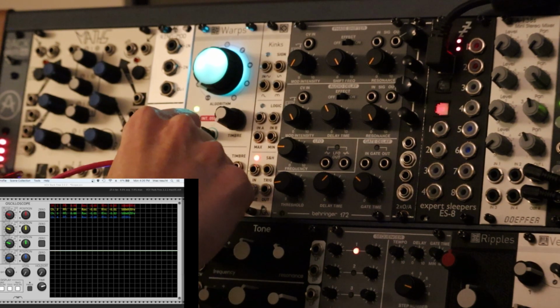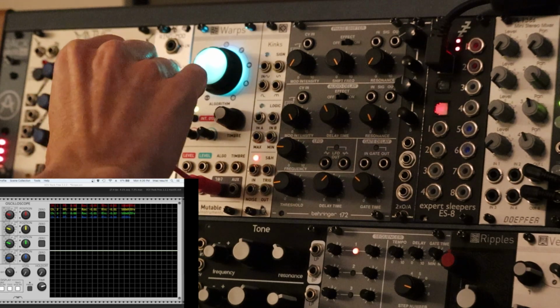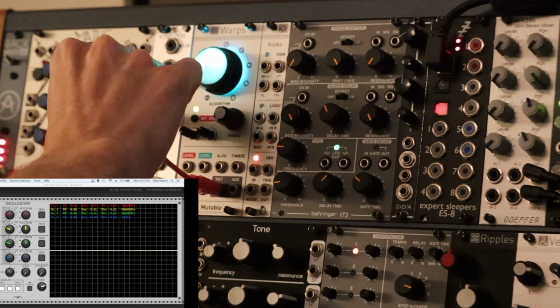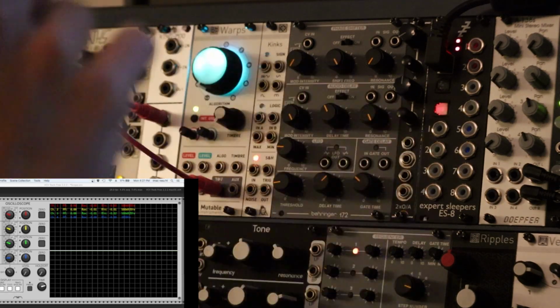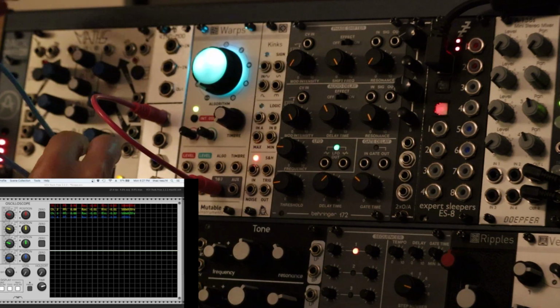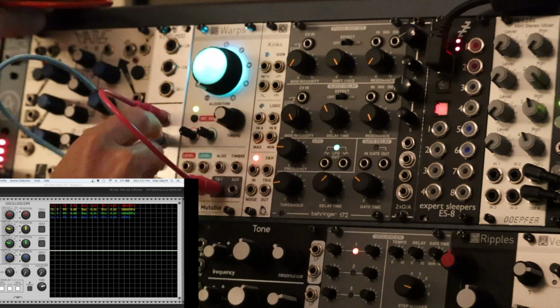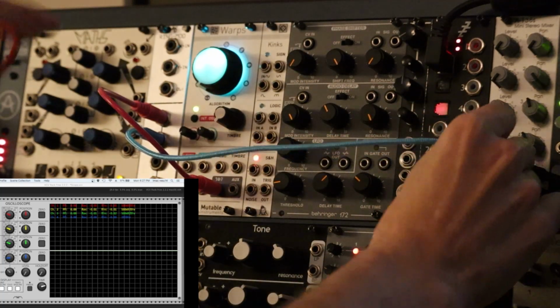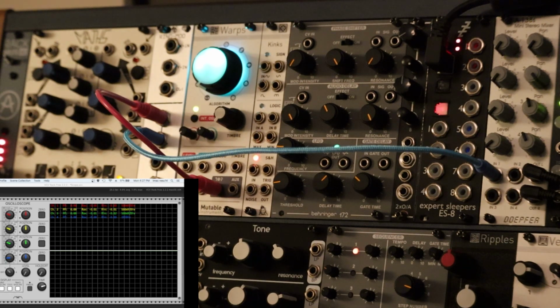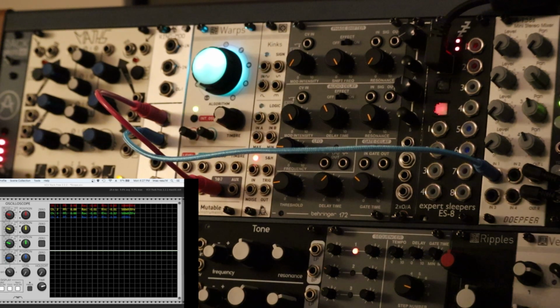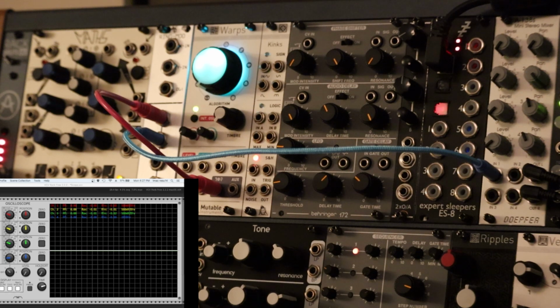I'm going to patch Warps into this multiple. And what I'm going to do is I'm going to come out of the multiple and I'm going to plug into this. I haven't turned it up yet, so that we can hear what it is going to sound like.